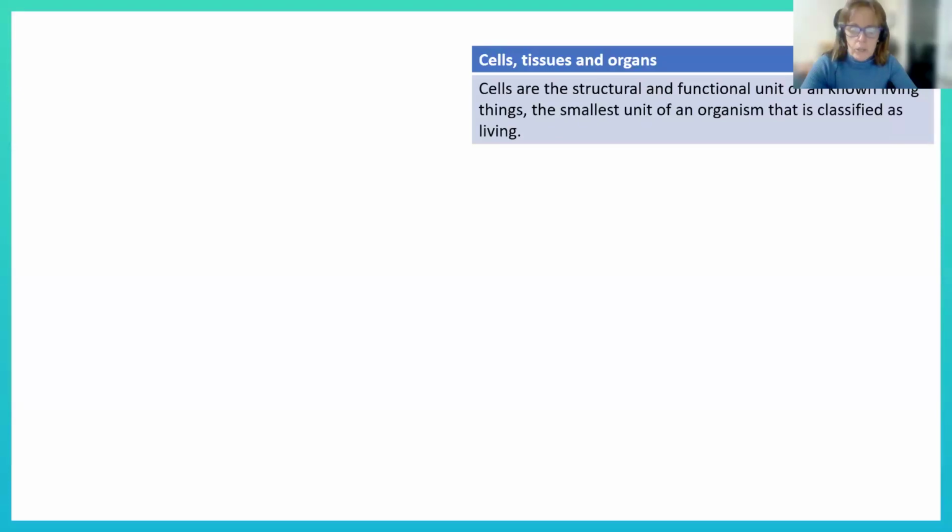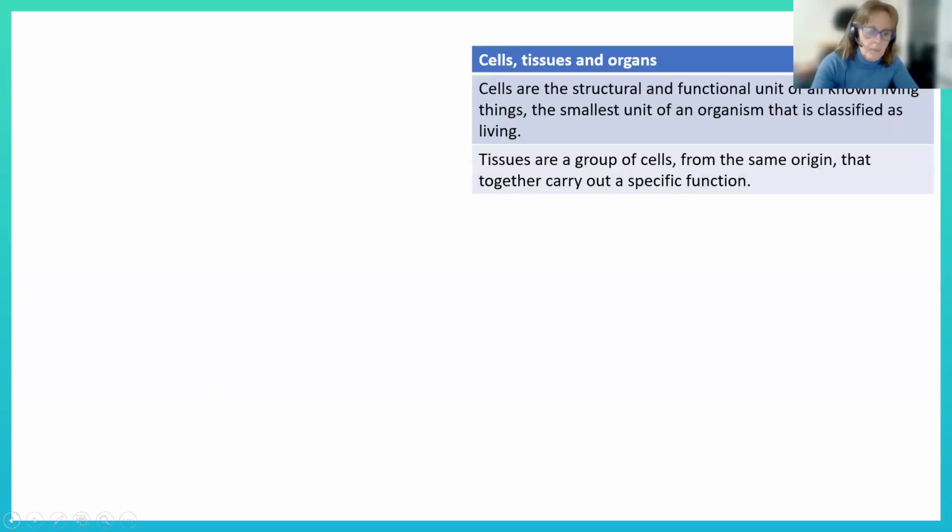We do that so that we can study them. We can see how they respond to drugs, how they respond to various treatments before we would test them in animals and humans, for example. So those cells that we grow in the lab, we would classify them as living. They are living cells.